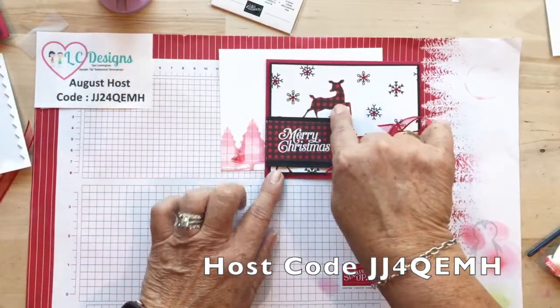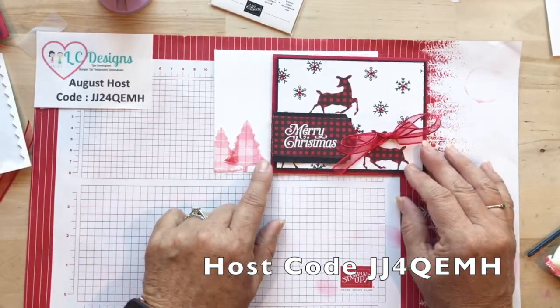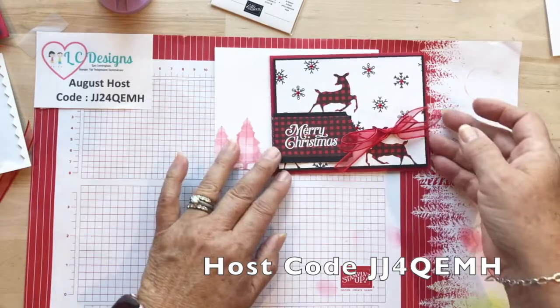I didn't have the deer set, so that's why I used the Perfectly Plaid. But I kind of thought I'd stick those two together.